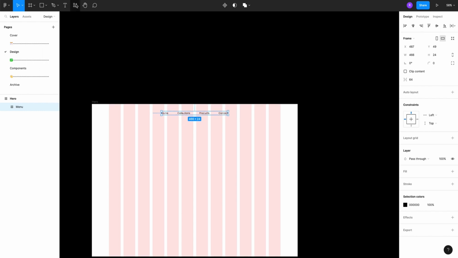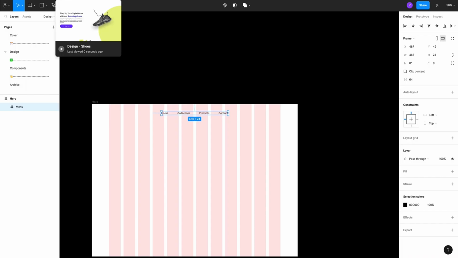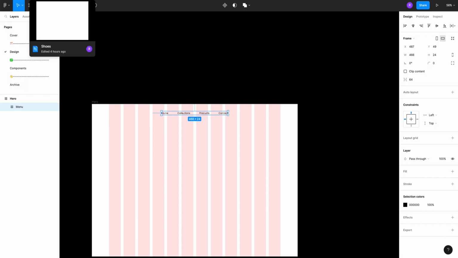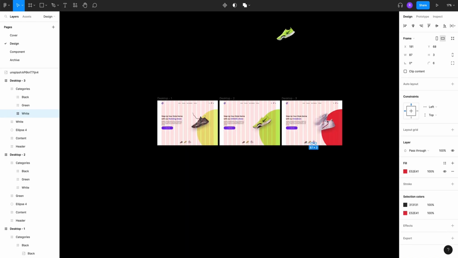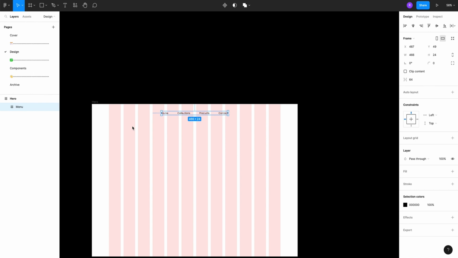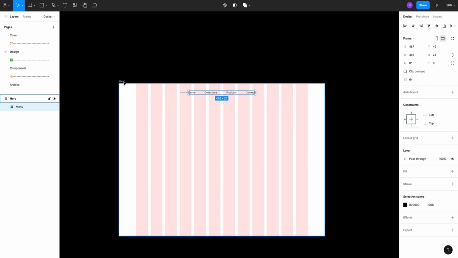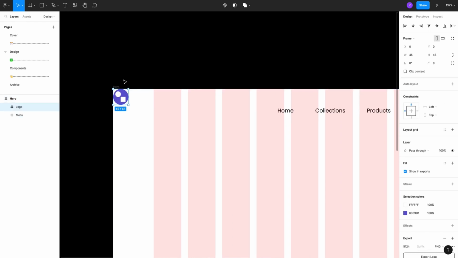Now what we have left is the logo, and then the icons. I already have my logos, so I'll use my logo. You can use your logo from your side, or you can use any text, just text.